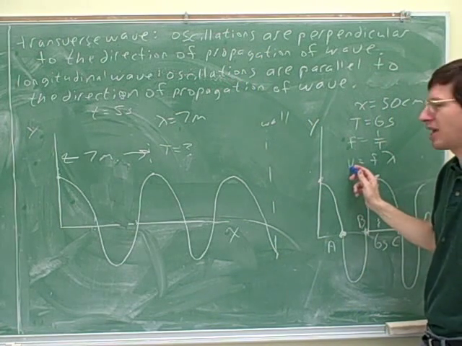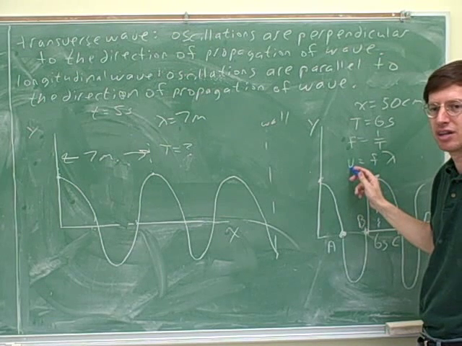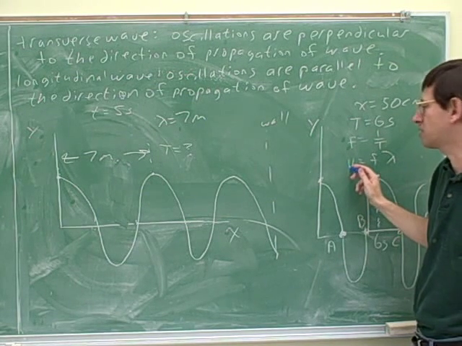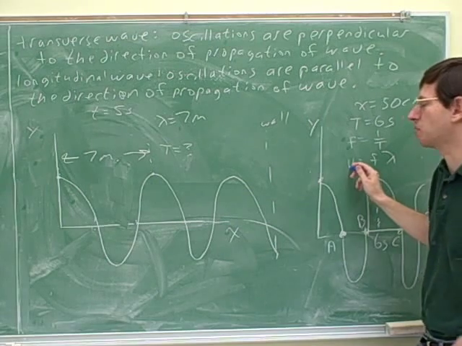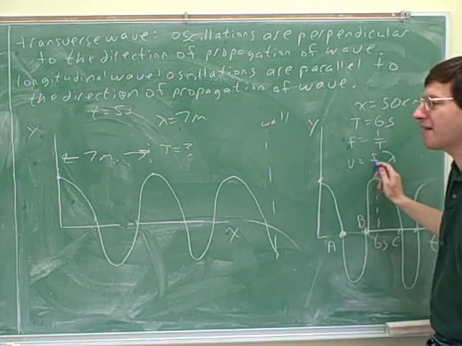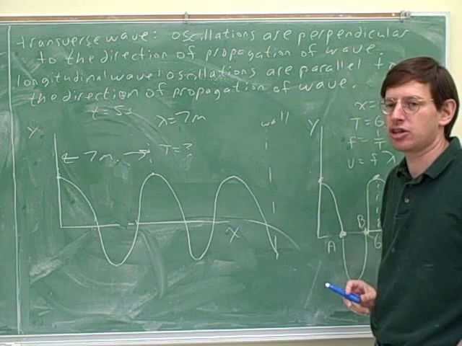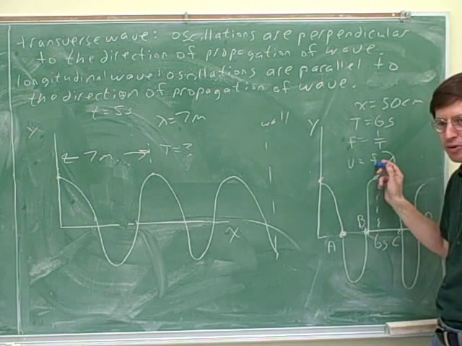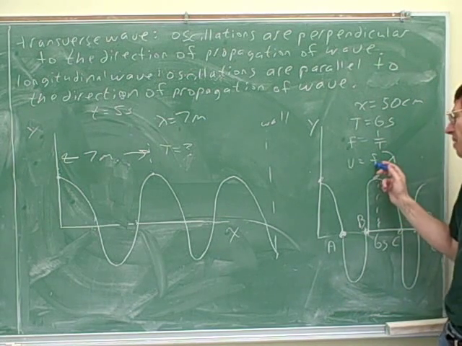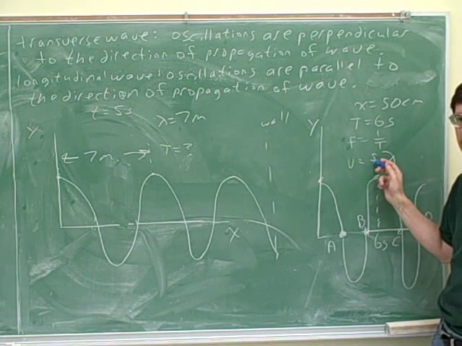Is this the speed of propagation or the speed of oscillation? I think it's propagation. That's right. This is how fast the wave is moving, say how fast the wave is moving towards the wall. And then F would tell you how fast the oscillations are moving. Remember that this would be in cycles per second. So it would be telling us how many cycles of oscillation we go through per second.